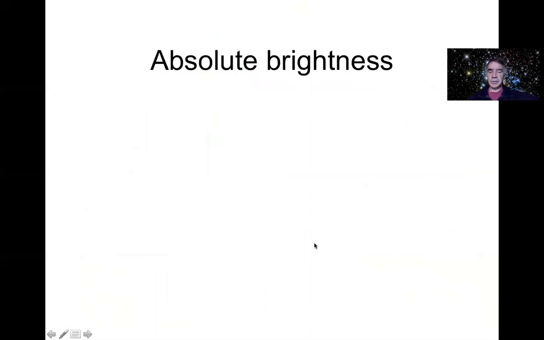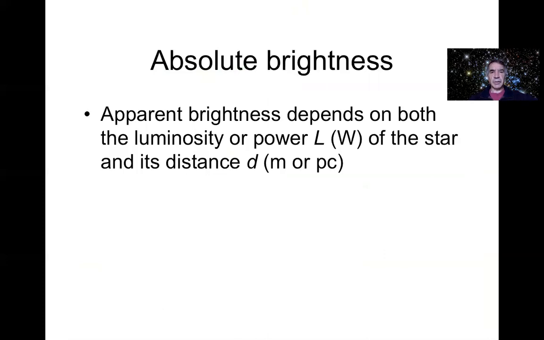So let's now move on to absolute brightness. This is another consideration that we need to worry about, because so far we've just been talking about apparent brightness, so how bright an object appears to us here on the Earth looking up. Now, if you think about it for a moment, that might well have very little to do with how intrinsically powerful the object you're looking at actually is. And that's because of our old friend, the inverse square law for flux again. How bright an object appears to us here on the Earth depends not only on how intrinsically powerful it is, how many joules per second of radiation, how many watts the star is pumping out. It also depends on its distance from the Earth, how far away it is.